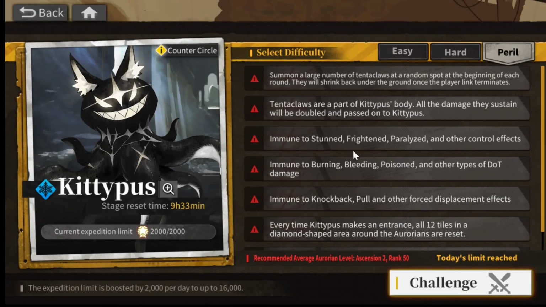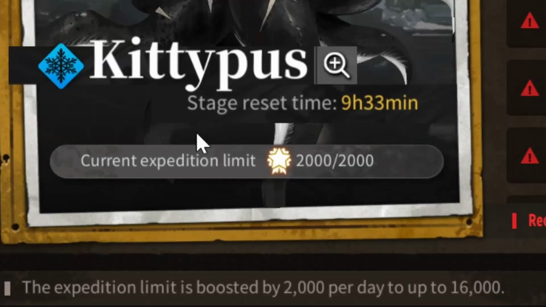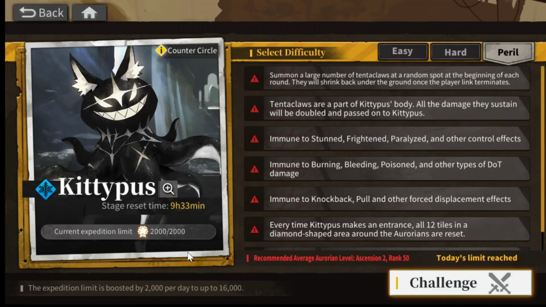So for these daily expedition stages, you basically get to repeat them multiple times and you'll get that amount of points. You'll just be capped off with the amount of points that you can get. And this will increase each day, like I said. So you can only get up to 16,000 points for doing these daily expedition stages because it's going to cap off. The good part is you don't need to do this every day. So if you miss a day, you can just come back later during the event period and get all of your expedition points by running this stage.